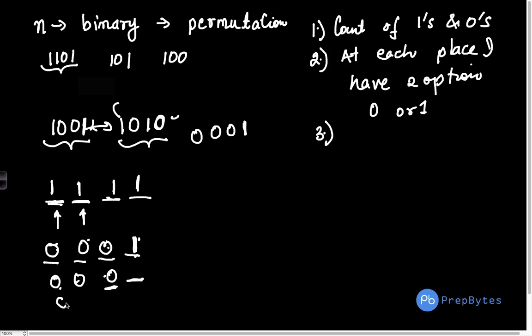Okay, so now let's say I have 0 0. At this particular place I have already put 1 0, so I'll put 1. Now let's say I put 1 here, I'll again go ahead and see what could be done. At this place what are the options that we have? Again, since I have only one 1 and I have already used that, I'll put 0 here. Okay, so now this is one possibility. Now what else will I do? Since I have already taken care of this place, and this place, I'll go one place back.